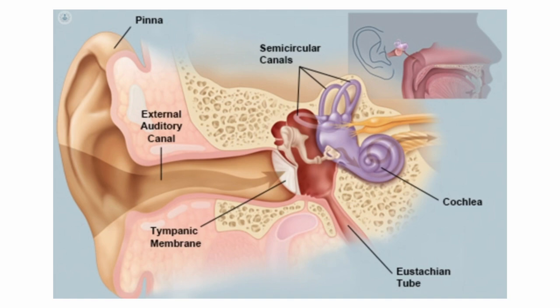Starting at the left side of the screen, we have our outer ear, or the pinna. This is the portion of our ear that we can see. We then have our external auditory canal that leads into our eardrum, or the tympanic membrane. The tympanic membrane attaches to our ossicles. The ossicles are 3 small bones that complete a lever action, which vibrates, sending sound into our cochlea. The cochlea is our hearing organ.